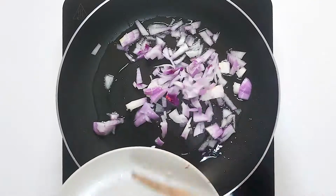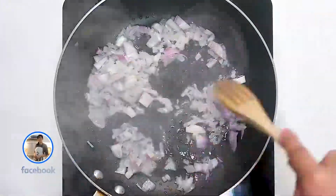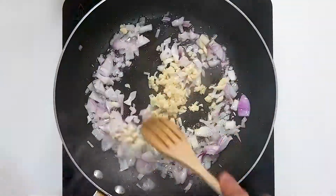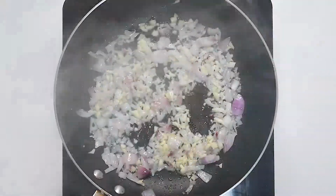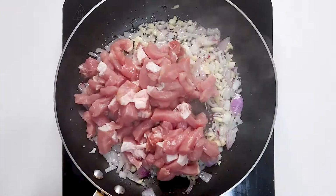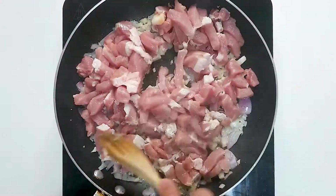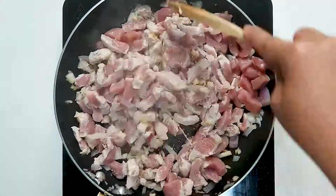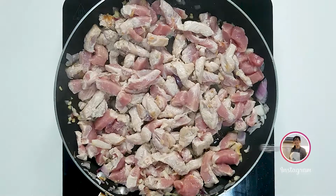Add in the onion. So, ito lang yung main step natin really is yung paggisa ng ating kilayin. So, pag translucent na yung onion, we can add in the garlic. And then we can start adding in the pork pieces. So, let's wait for all the pork pieces to change color para yung light color ang kailangan nating achieve before adding in the other ingredients.